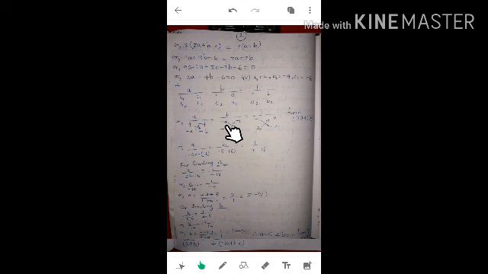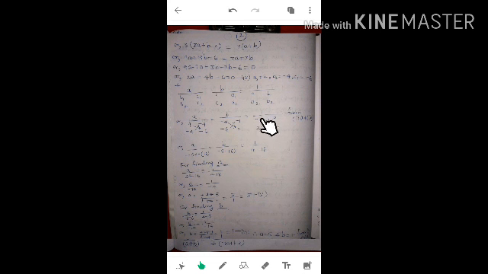Now see here, this value of C1 minus 4, it is from the third equation. And value of C2, it is minus 6, this one from the fourth equation. This minus 4, minus 6, the same thing we have to write here, minus 4, minus 6. And then value of A1, it is minus 1 from the third equation. And value of A2, it is 2 from the fourth equation you can see.